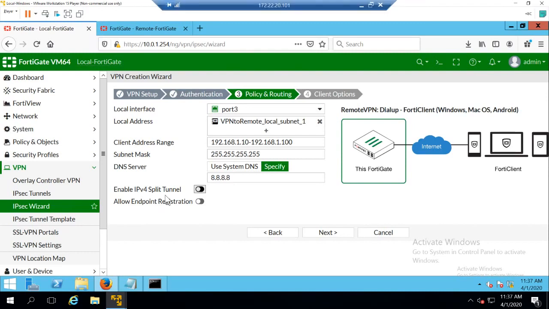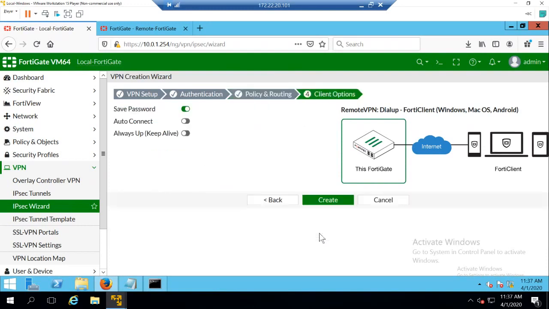So you need a particular policy to allow that traffic. So there should be a policy not just from VPN to local network. There should also be a policy from VPN to WAN to allow the traffic. But this particular setting is usually kept enabled. So your IPsec tunnel is a secured channel, so only send the corporate traffic or private traffic over the tunnel.